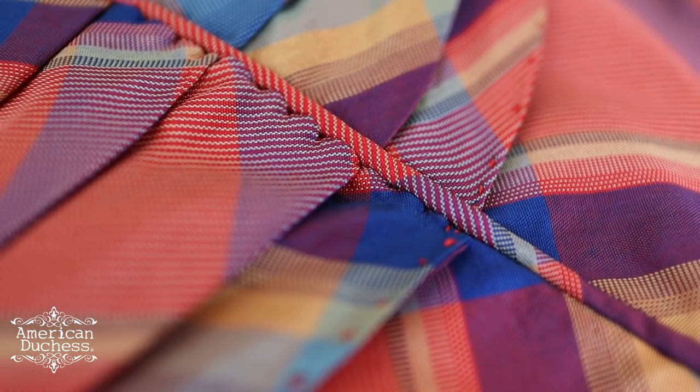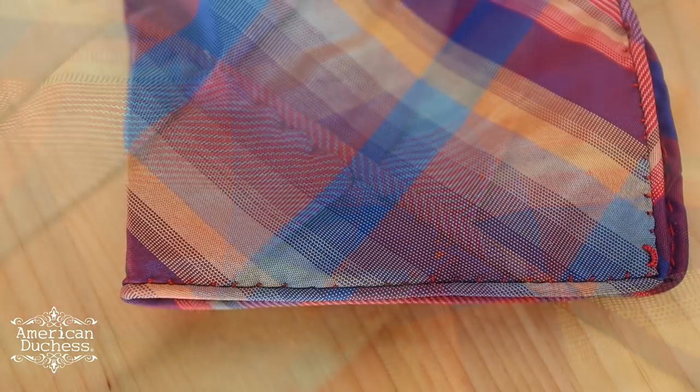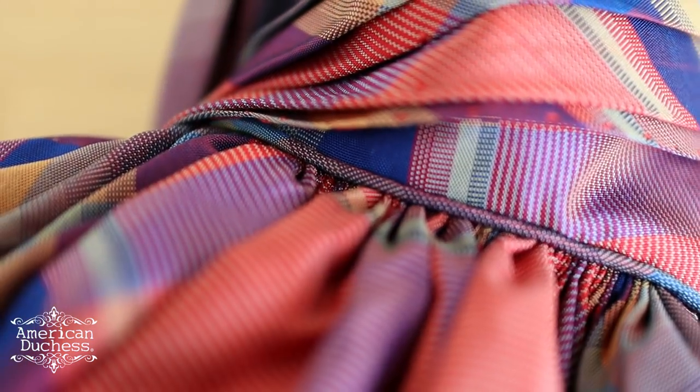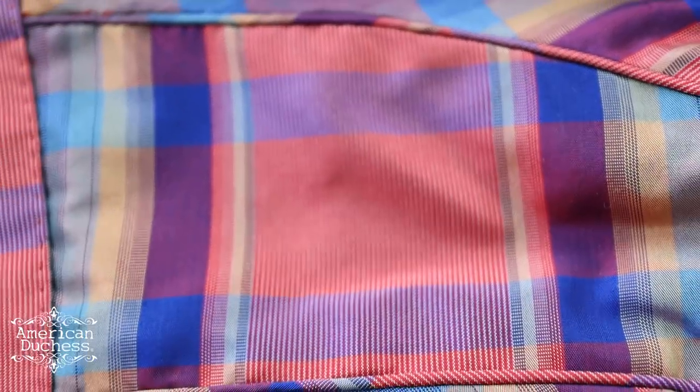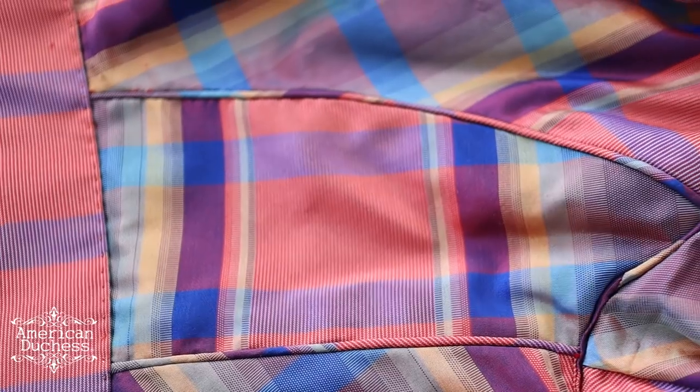Before you actually sew up the bodice, you need to make piping. The easiest way to make your piping is to cut bias strips either 1.5 or 2 inches wide, and then take cotton knitting yarn and lay that in, fold the bias pieces of fabric over, and then stitch the yarn into place either using very loose stitches on your sewing machine like I did, or by hand using running stitches.